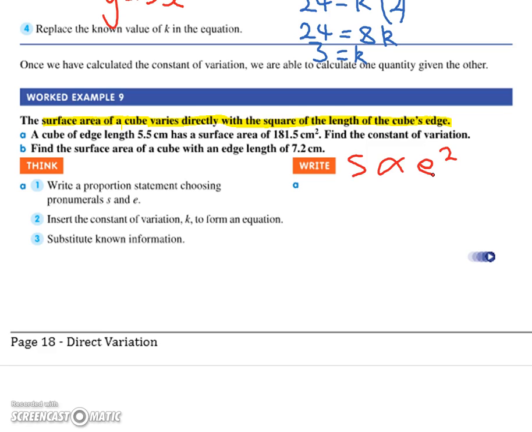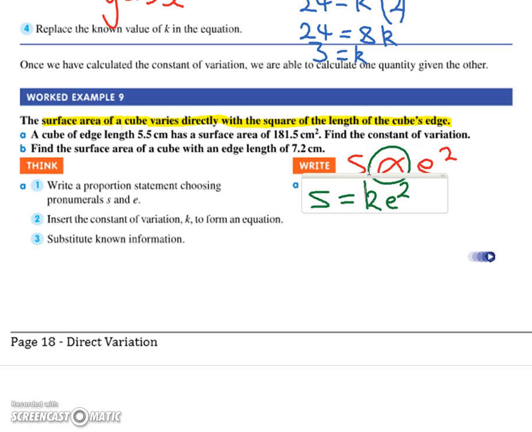All right. So we've got a proportional statement. Excellent. Now we have to find the constant of variation. So rewrite that as an equation with your constant of variation in it. What do we write? Yeah, it's just a K at the moment. So what would we write? Yep. Equals? Yep. Perfect. What you're doing is basically replacing your fish with equals K. Can you see that? It means is in proportion to. That's what the fish means, or alpha. But it's in proportion to it with a constant of variation. So it's saying equals K times whatever you had at the end. So the proportional statement has the fish, and then you just write the equation without it.